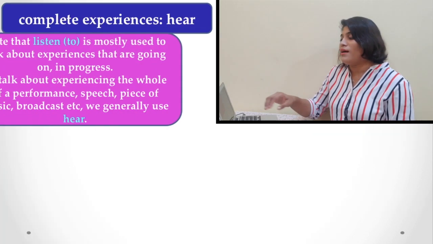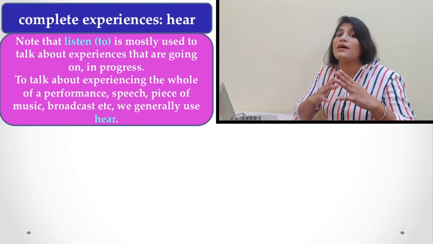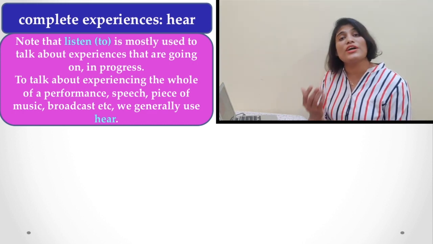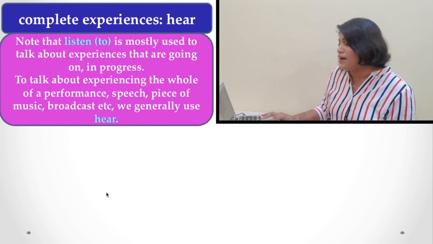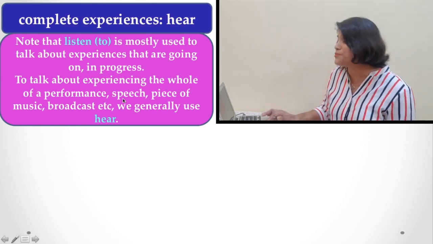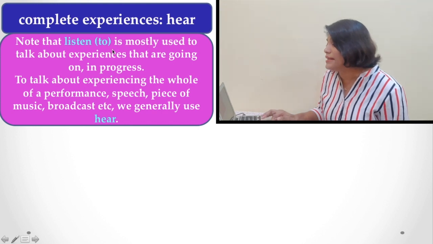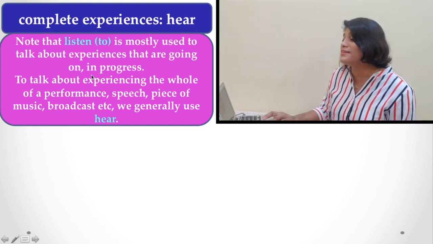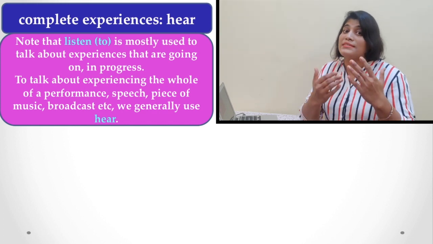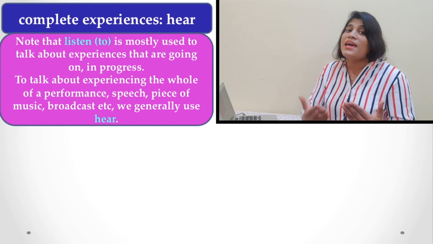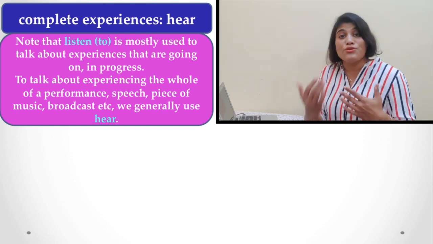Now, another important feature of this verb: when we are talking about hear, it means it is a complete experience. And when we are talking about listen, it means it is not a complete experience. Something is going on, in progress. To talk about experiences, the whole of a performance, speech, piece of music, broadcast, etc., we generally use hear. But note that listen is mostly used to talk about experiences that are going on in progress, that is, continuing. That is, I am talking to you and asking you to listen to the lecture. It will help you. That means this lecture or this lesson is going on, and you have to listen to it or pay attention to it to know all these things.